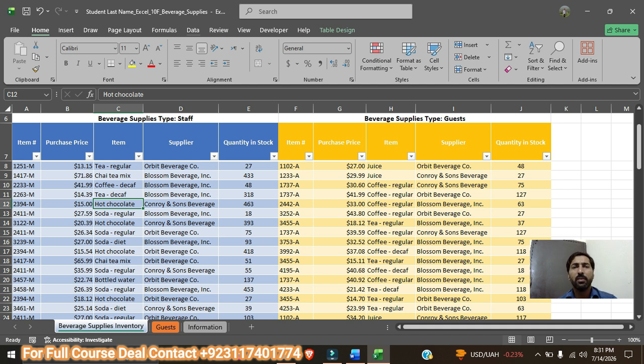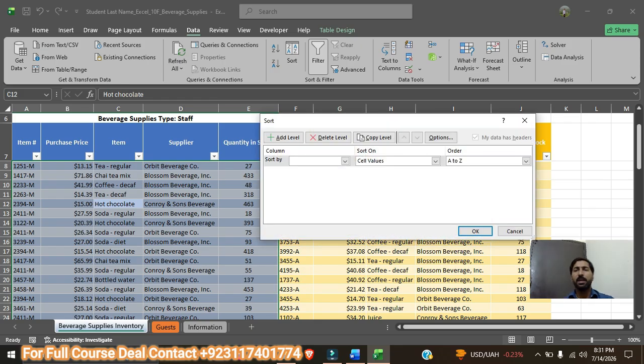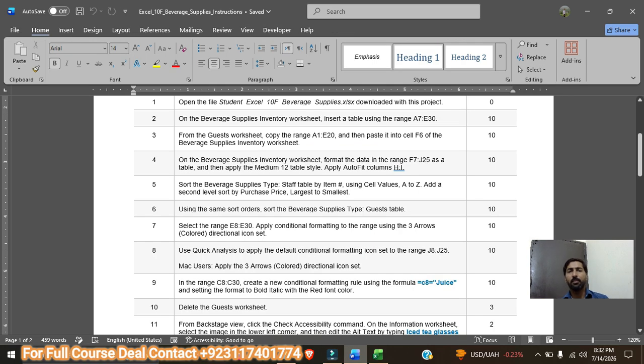For sorting it, we will go to data tab. We will click sort, and here we will sort first by atom number from A to Z, and then by purchase price, and we will sort it from largest to smallest and click OK. As we click OK, the data has been sorted now.